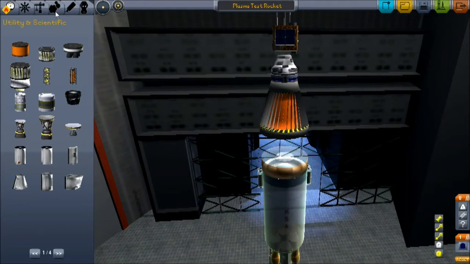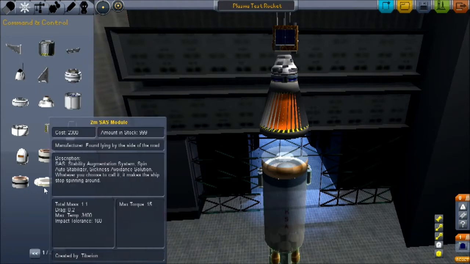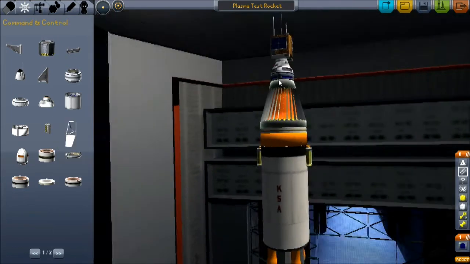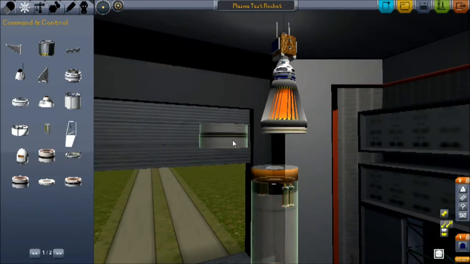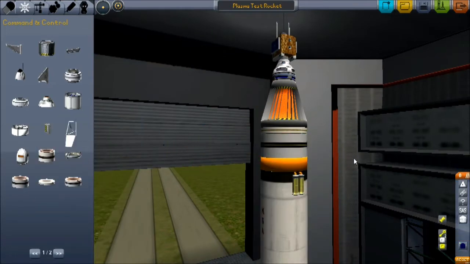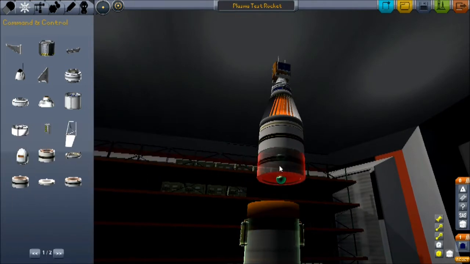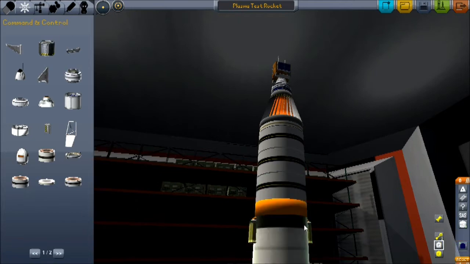One mistake I definitely need to correct from my last... Oof, lag spike. My last one was the fact I had no SAS on the upper stage, which gives me a rather nice set of controls. Also, I'm going to put in some RCS. Actually, since this could be such a long mission, triple up the RCS tanks.